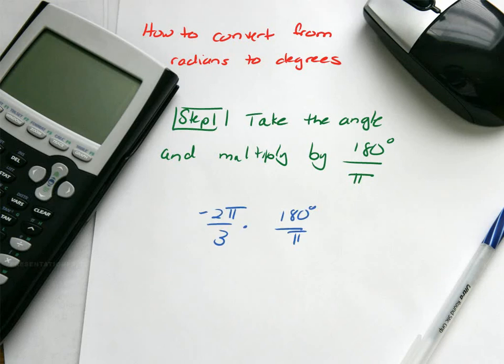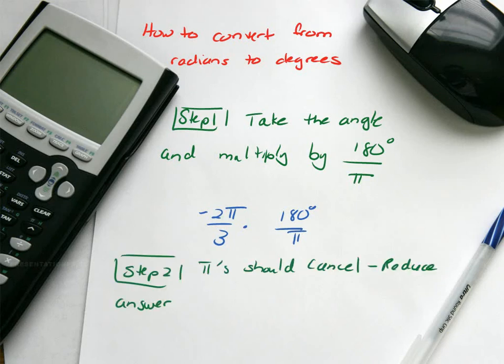And usually, if it's a textbook problem, things cancel. In real life, nothing's like that. Everything's messy in real life. But in the textbook problem, stuff cancels. So step 2 is usually to cancel stuff out, like so. The pi's can cancel. And the 3 and the 60 cancels, and you get minus 120 degrees as your final answer. The pi's should cancel if you did things right to convert to degrees.